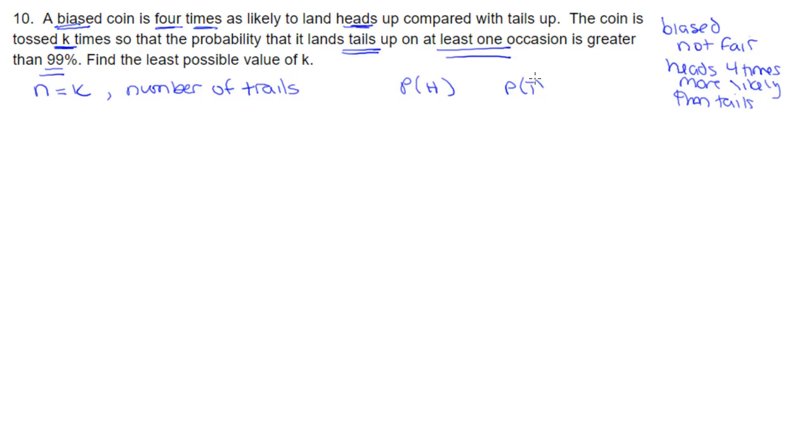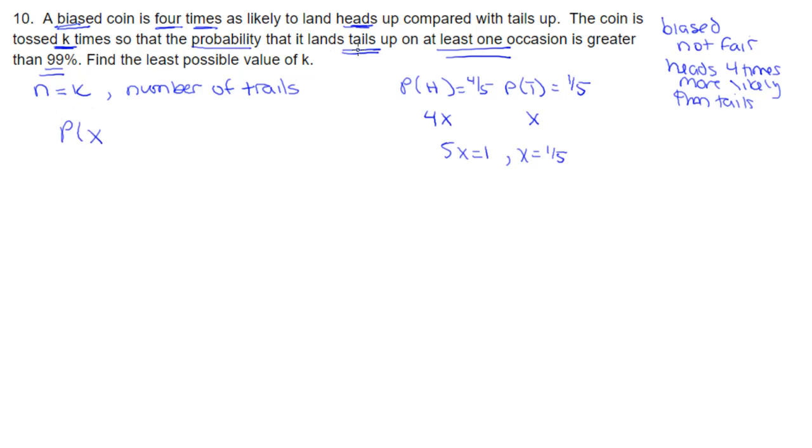First, we're going to need to figure out the probability of heads and the probability of tails. If heads has got a greater probability, then let's say that it's 4 times the tails. And if tails is x, then heads will be 4x. Well, I put those together, I get 5 x's. I know the probability has to equal 1. So that means that the probability of tails is 1/5, and the probability of heads is 4/5. So now let's use this information.